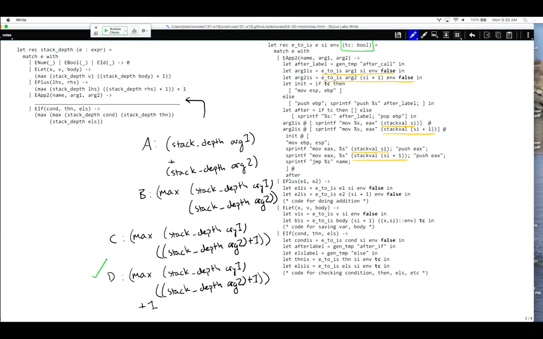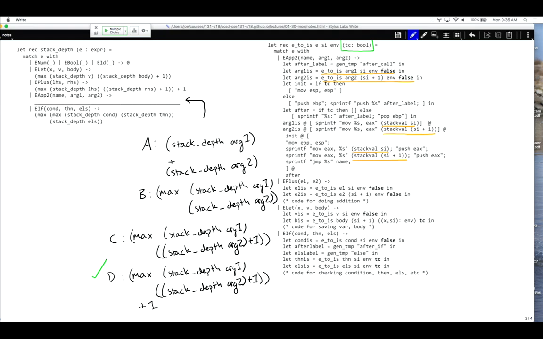I wrote it this way in part to make it clear that we're not doing anything particularly more sophisticated than with plus to compute the arg1 and arg2 of this. The only interesting thing that's happening relative to what we've seen before is setting up the stuff for the calling convention. So that's why I did it this way, but you're absolutely right. And when we get to talking about optimizations, it'll become clear that there's several decisions we could make in structuring the compiler that would save some of these things, in some cases. Okay, so that's what we'd fill in here, and now we'll properly account for the space that EAPs take up locally to a function in calculating the stack depth of a function spot.